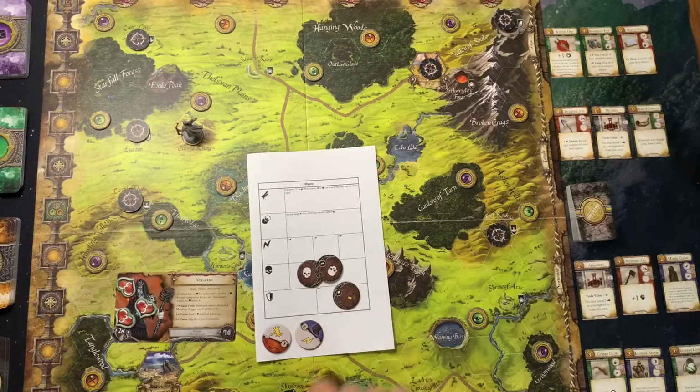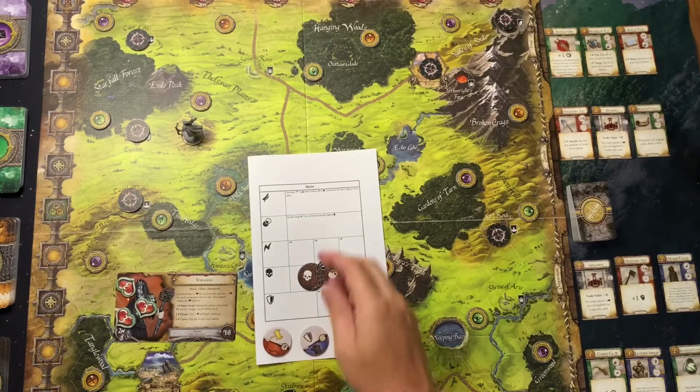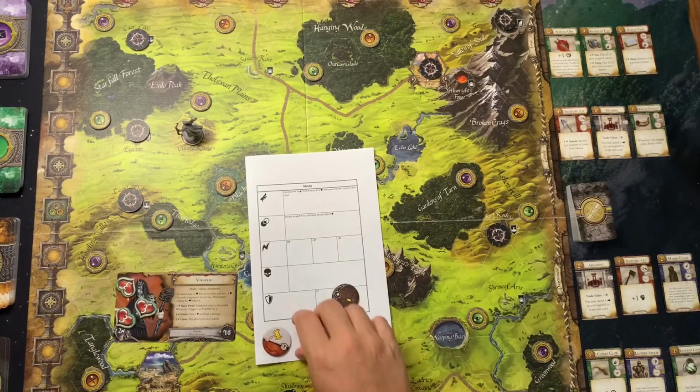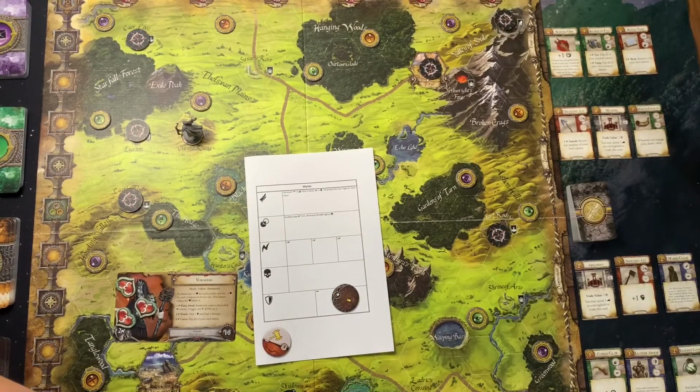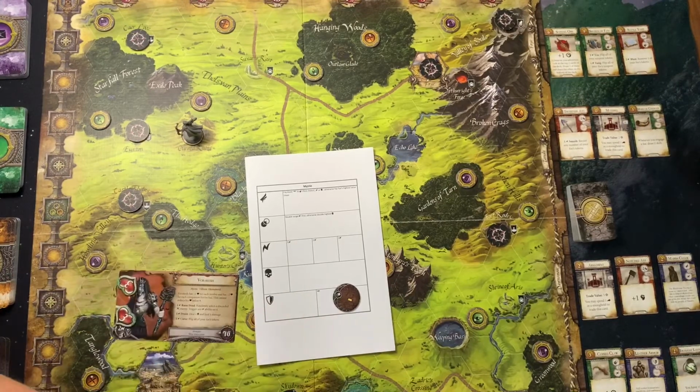I'm gonna spend this to flip this over to a shield. Okay, then it's his turn. He's gonna hit me for 2. I'll spend my shield to reduce that to 1. And I will hit him for 1. All right, go again.